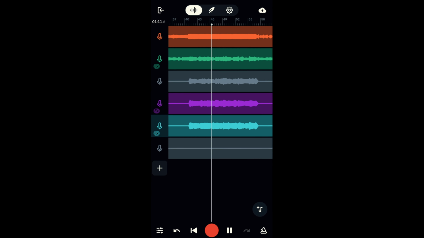I'm gonna mix everything on my phone using BandLab. Don't forget that it's a free app so you can download it if you want to make some music on your phone. Let's not wait any longer and let's get started. Let's do it. So this is the vocals without any effects.